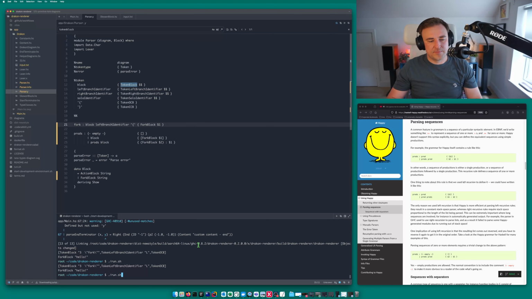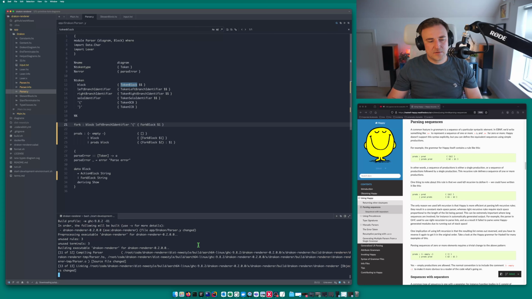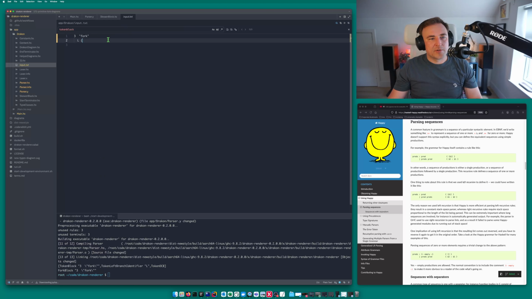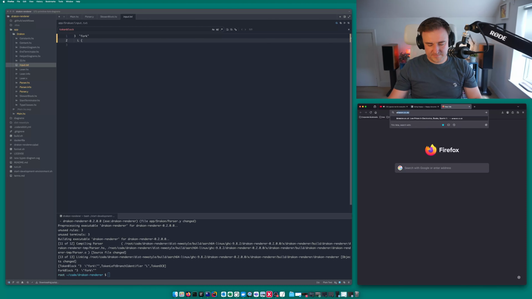Block goes here. Okay, so the block is parsed. Now, to our input, let's add the closing bracket.